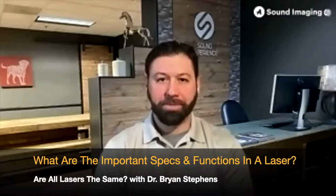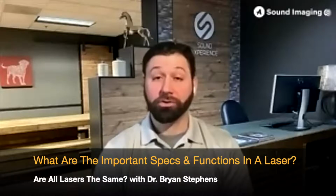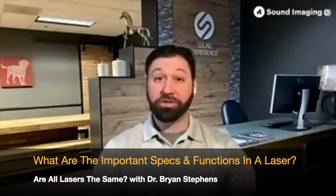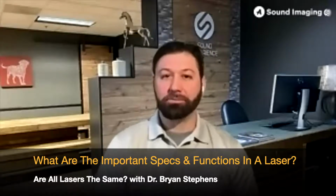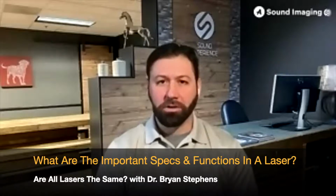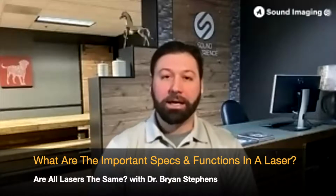Sure. There are different knobs in a laser, whether in manufacturing or in settings. The most important are wavelength, pulse structure and frequency, and output power. Those are the three big ones. Wavelength falls within the near infrared range because that's where our bodies are transparent to light, so we can get light inside the body to do work. Different tissue types and chromophores, things that absorb light in the body, like melanin in the skin, hemoglobin in our red blood cells, and the mitochondria, the powerhouses of our cells, all absorb slightly differently at different wavelengths. So different wavelengths are used to tune to each of the things they're trying to target.